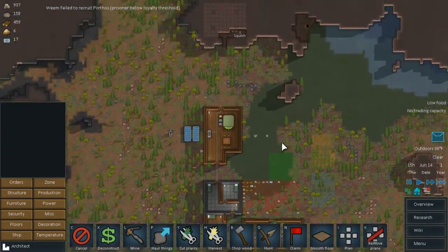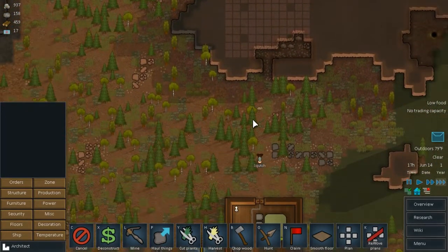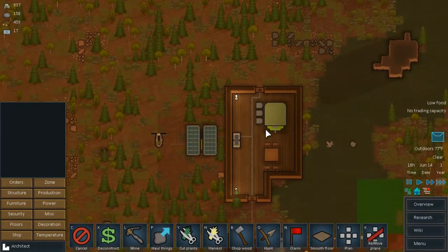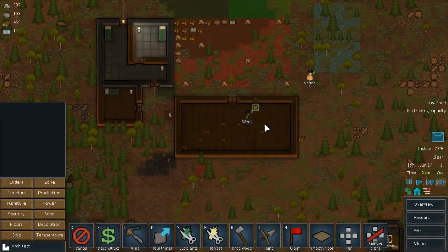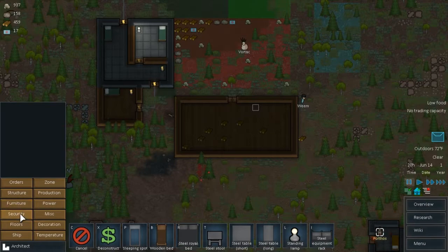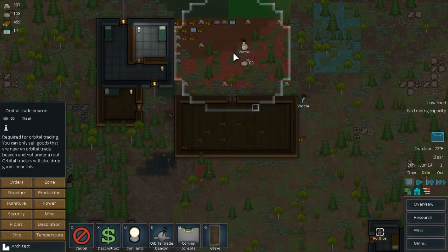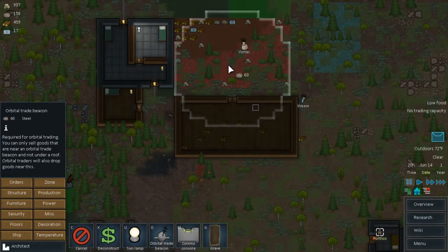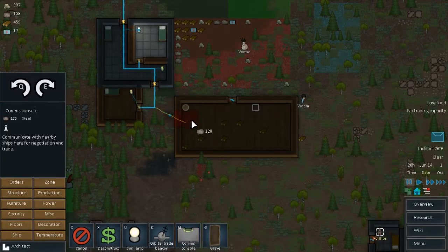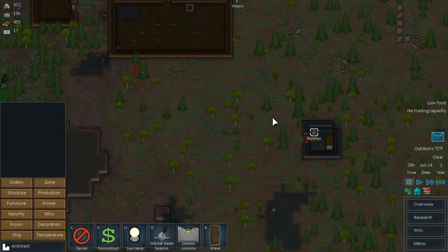So it's been a pretty eventful couple of days. We have Squitch mining out our new mountain home and getting some metal in the process, which is fantastic because we desperately need it. Our new building is finished now, and I can put my comms console in there and my trade beacon, which I'm going to set up now. And other than that, I think for this episode, we are about wrapped up. Ooh, that's the perfect amount of space for our trade beacon. And we'll set up the comms console, which already has power drawing off that door, that area right there. So we're in good shape. And I think, yeah, I'm going to call that an episode.